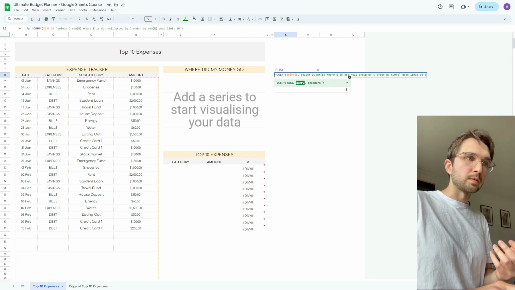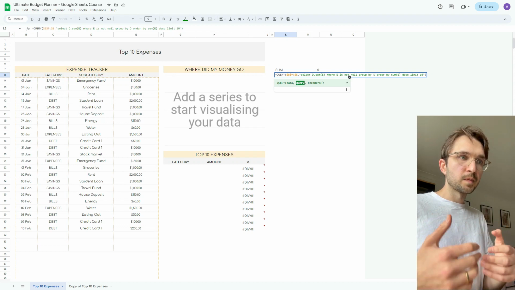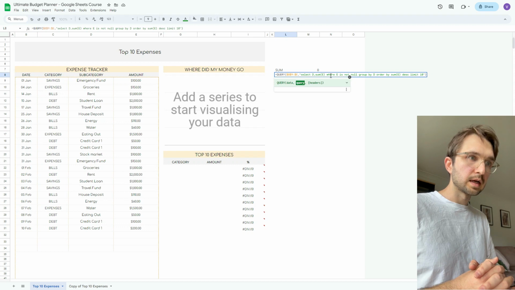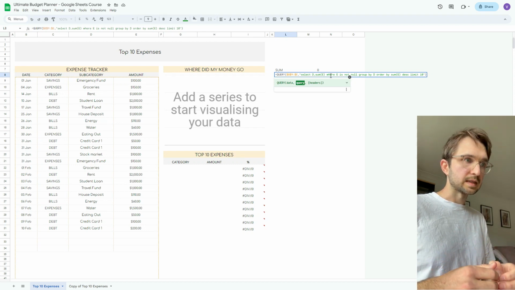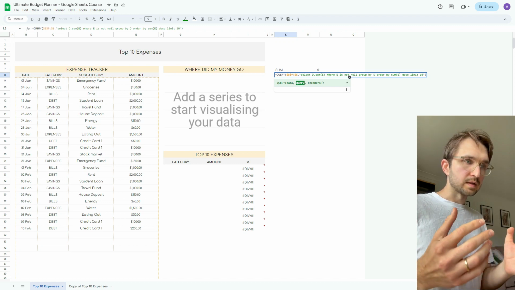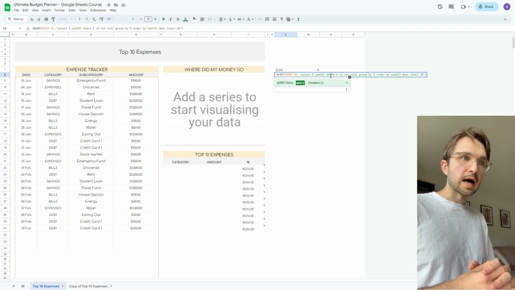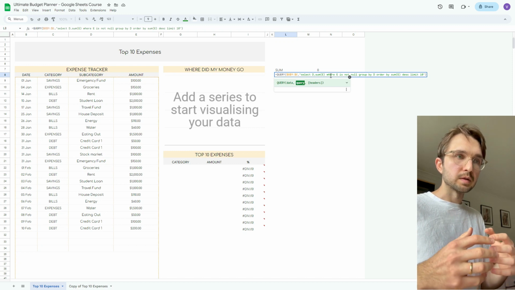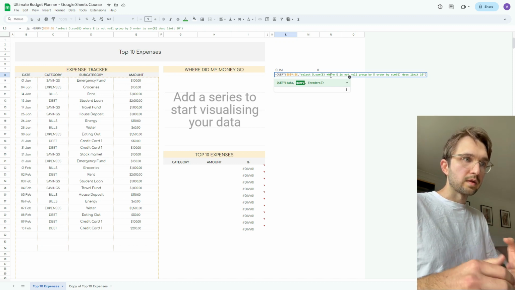Obviously, from that point, we'll say where E, the amounts in column E, are not null. I'm going to group them by D again because we really want to group them by our subcategory, ordering them by the sum of E in descending order, which means all the expenses are going to be listed in descending order. Once again, this sums up the recurring ones. And the last piece of the query function can be limit 10, so we will know exactly which are the top 10 expenses within our budget.